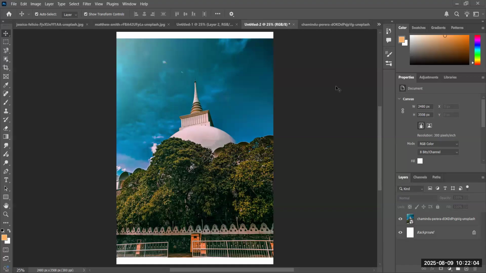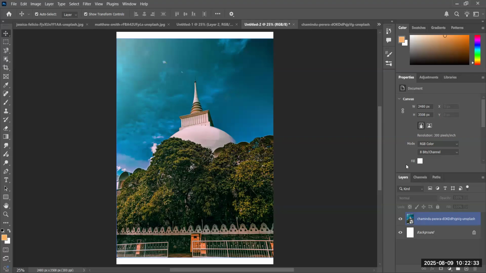After we drag and drop like this, look, there is a small icon here. We call that a smart object. Imagine when you drag and drop to a new file, the image you drag and drop and place, right? When we place it like that, it is called a smart object. The image lands only as a smart object.